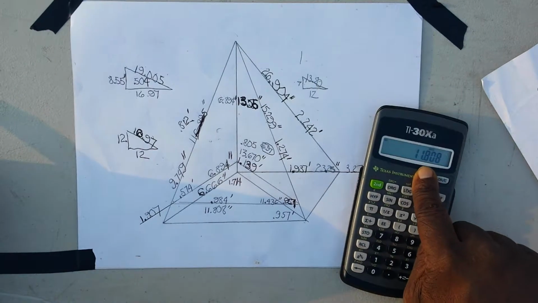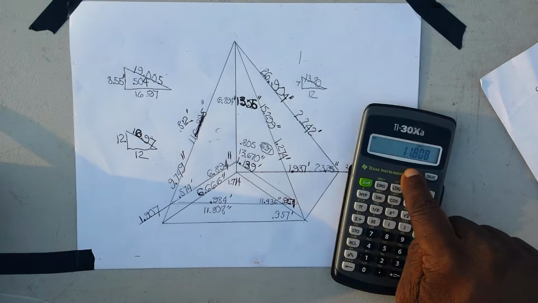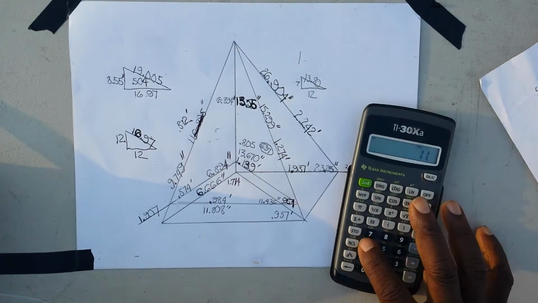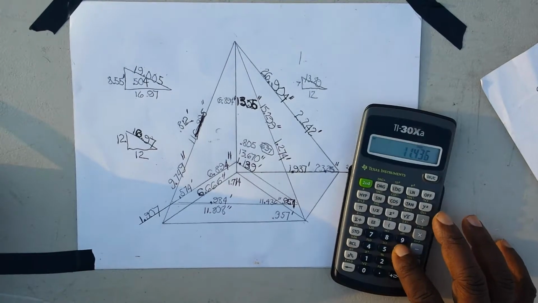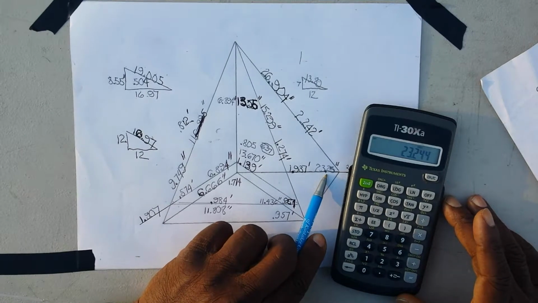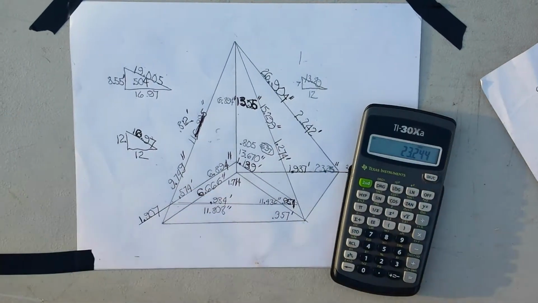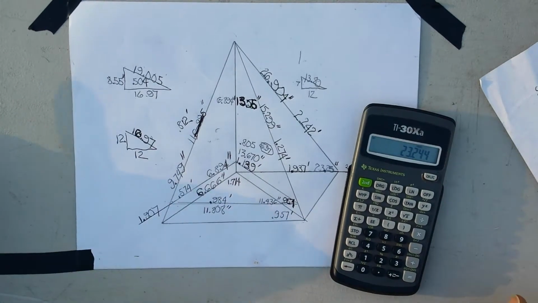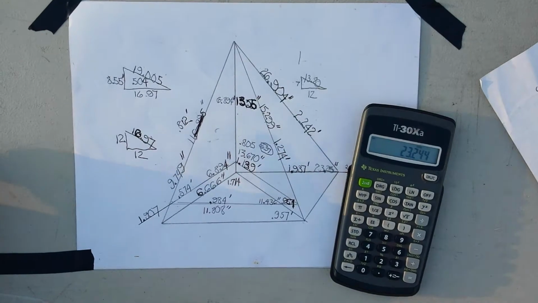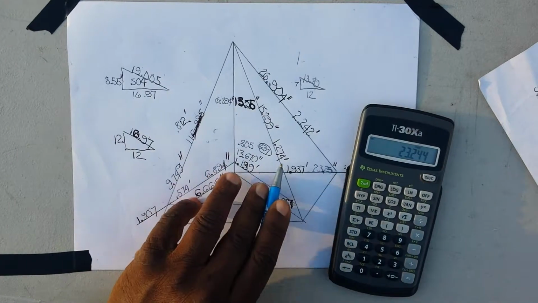So let's see how close we are. We already got 11.808 in the calculator. Now we're going to add that plus 11.436 equals 23.25. I got 23.24. Same thing. That's 1/100th of an inch, that's a hair's breadth. Okay, so we got that. That means all of this is right. This hip is in the right place.